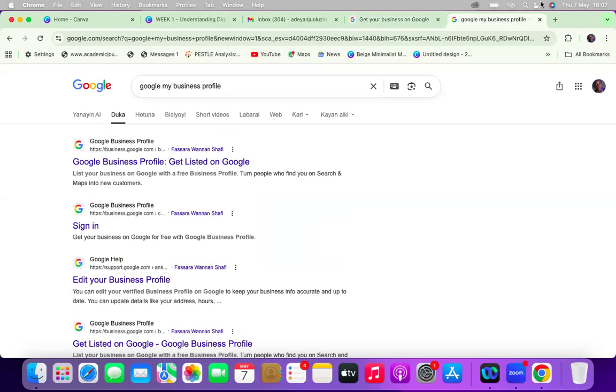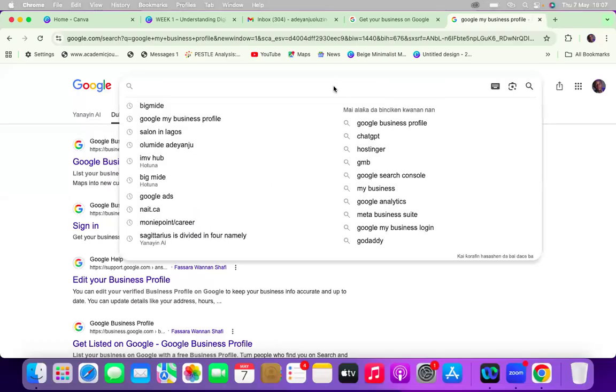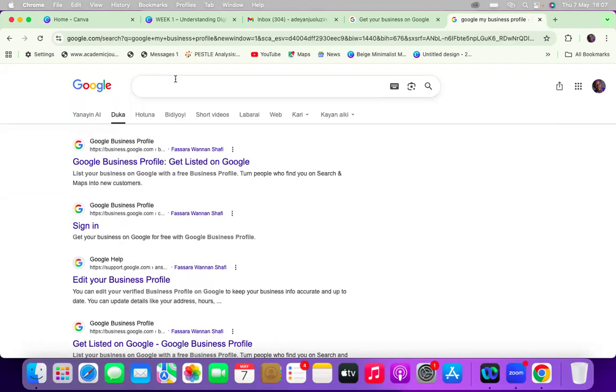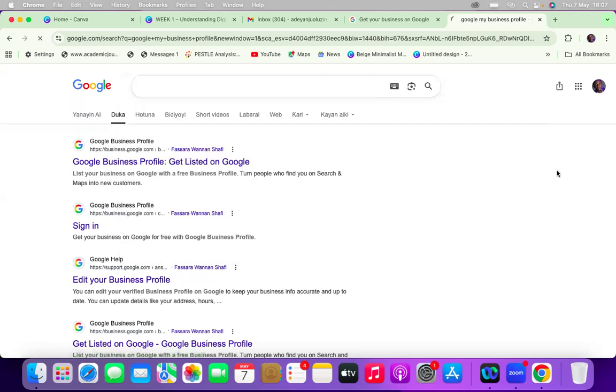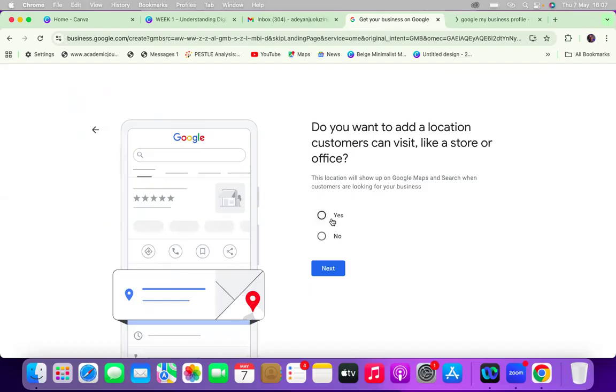So let me do a good example of what I mean. If you search for Big Midday again, you see that there is no address on your right hand side. The reason is because I turned it off, because I don't want people to come to my house or to my office address. So I clicked on off.